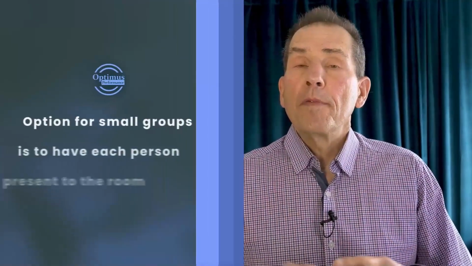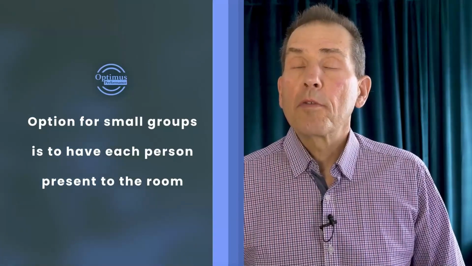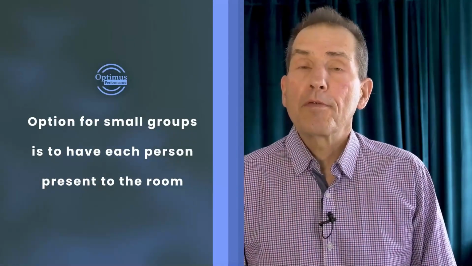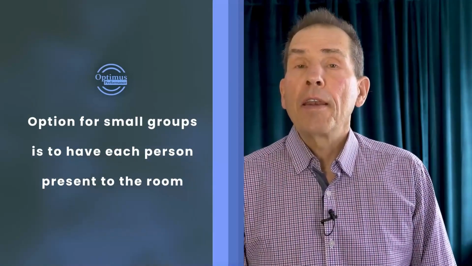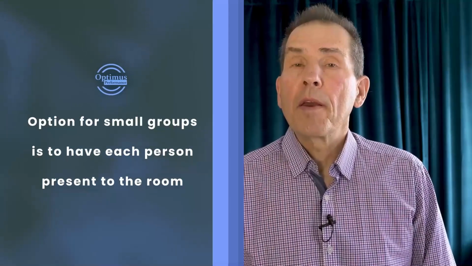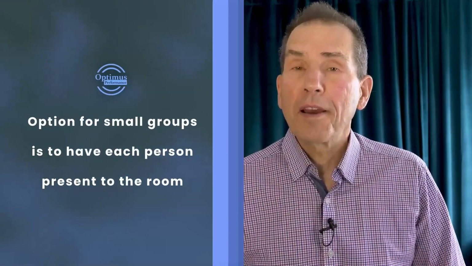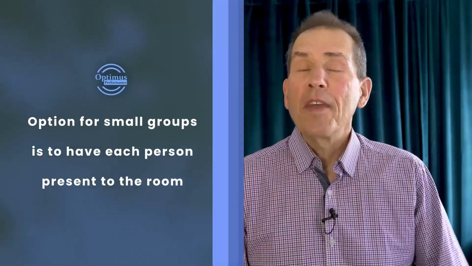Now, if you have a very small group, you don't need to divide everybody into groups of 3. You could have the person come up to the front of the room and then have somebody up there as being the customer and everybody else will be the judge. And then you could give feedback to the whole room.